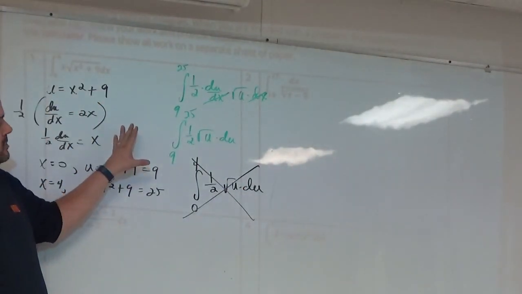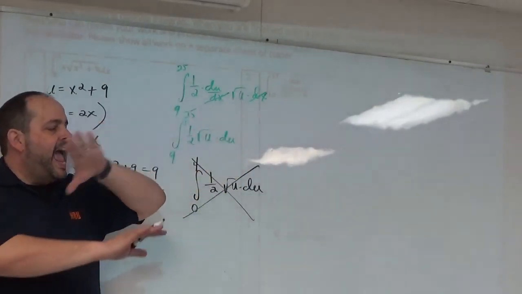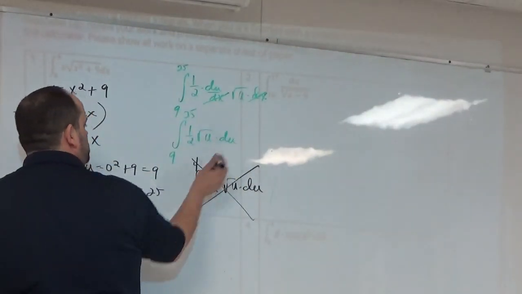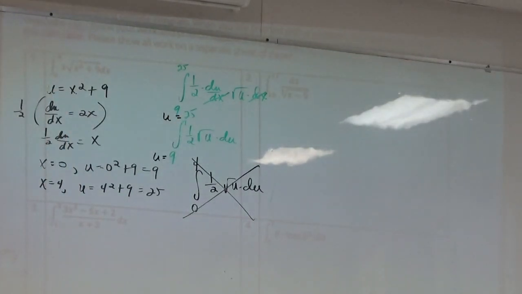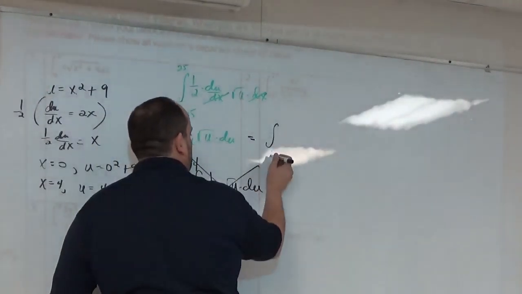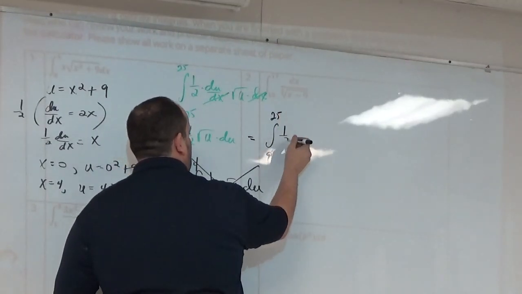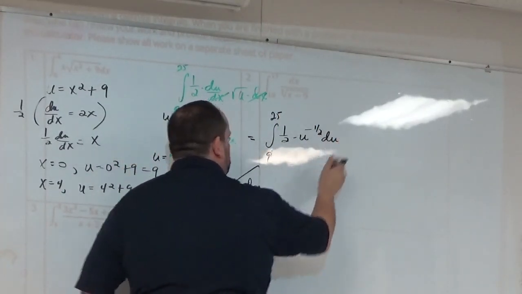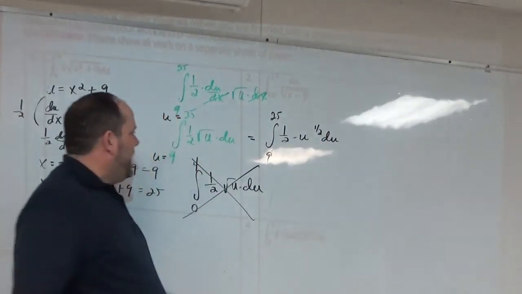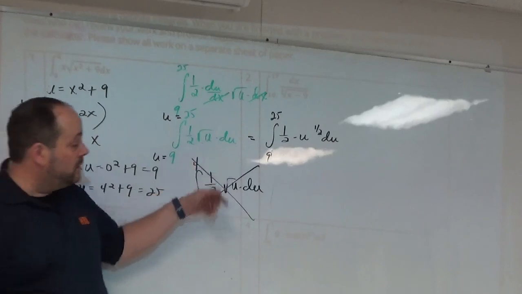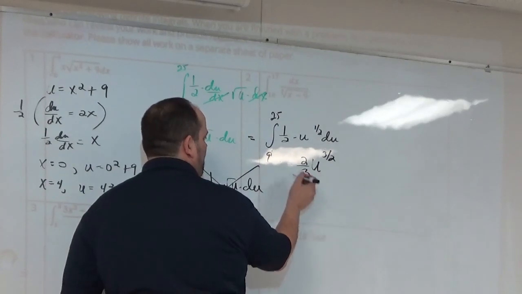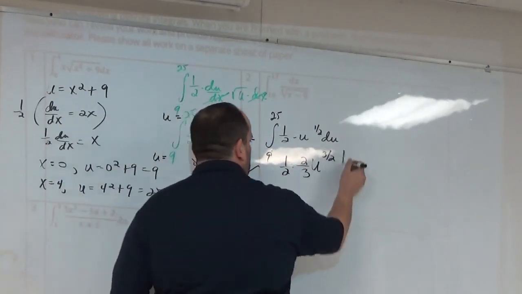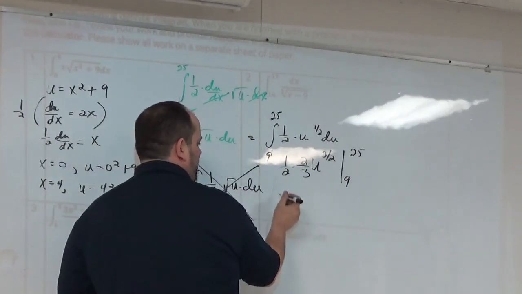Because the key with substitution is that when you do the substitution, everything changes. The integral is in terms of u, the limits are in terms of u. I want to make sure that everyone is making that change in the beginning, and then you finish it off. Now from here, what are we going to do? You're going to integrate from 9 to 25. I'd probably rewrite square root of u as u to the 1/2 so I can use my power rule. Power rule says add 1 to the power and then divide by the new power. Don't forget about that half. You're evaluating from 9 to 25.